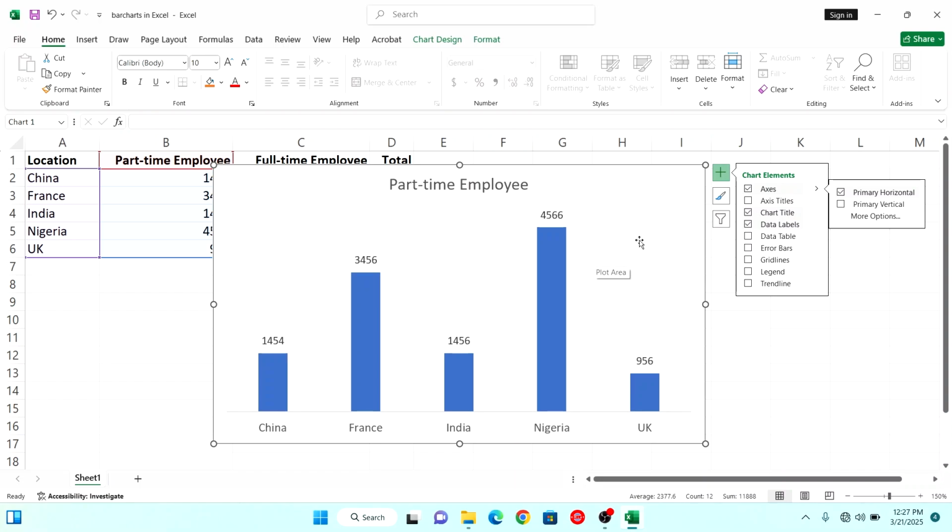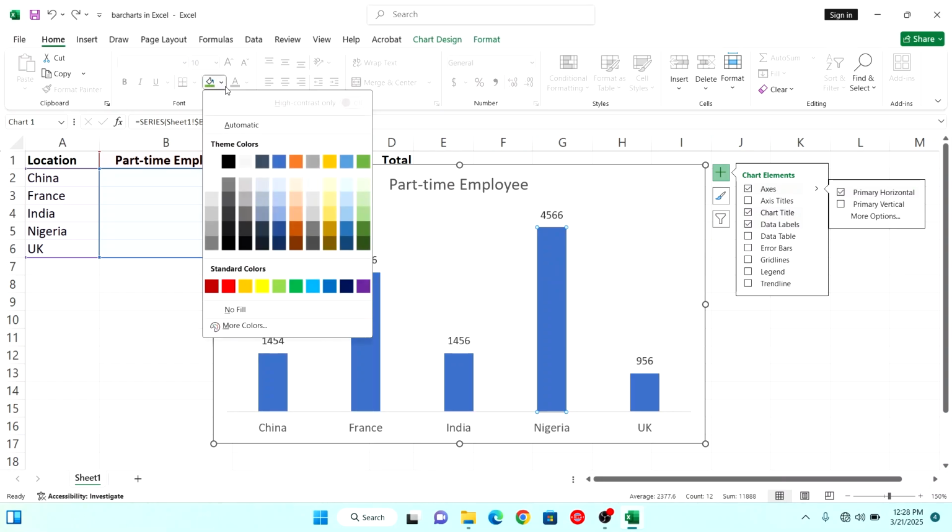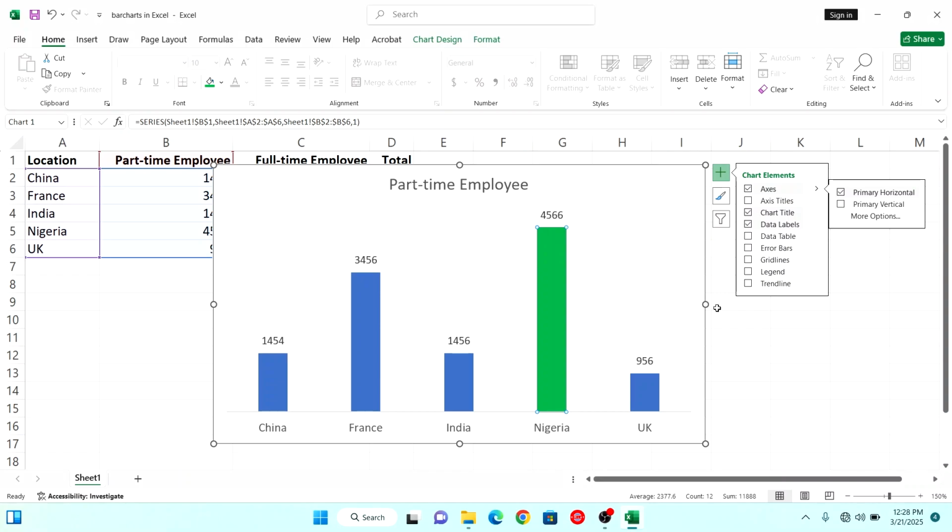For example, if I want to highlight Nigeria uniquely, I'll go here. Make sure you only select this, right? If you click, you see multiple items are selected. But if you click again, you see that only this one is selected. So I can go here and just change it to green, right? So that means I'm just making emphasis to Nigeria in my visual. So only that chart changes to this color.